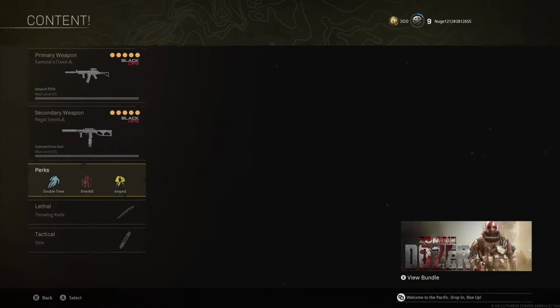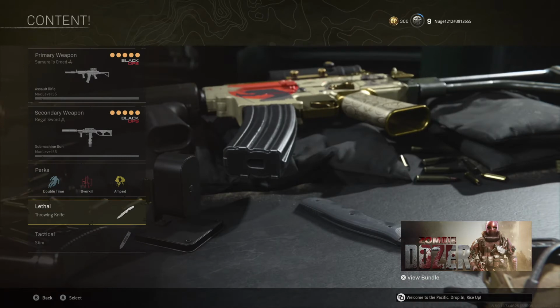So for the perks on this class setup, we got Double Time, Overkill, and Amped. For the lethal, we have the throwing knife, and for the tactical, we have the stim shot.